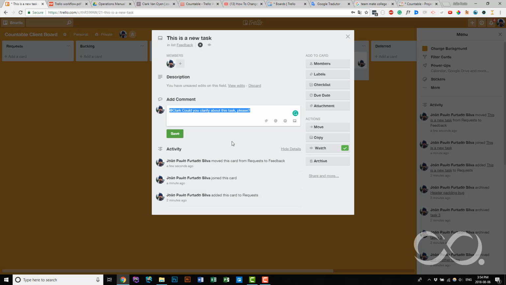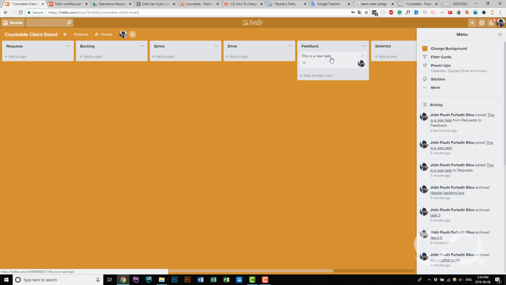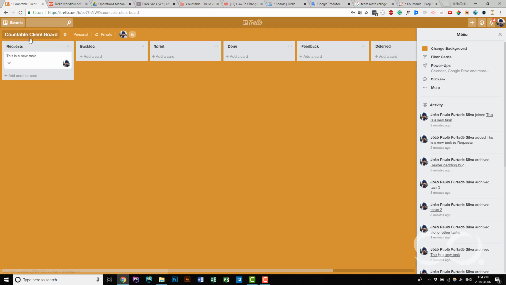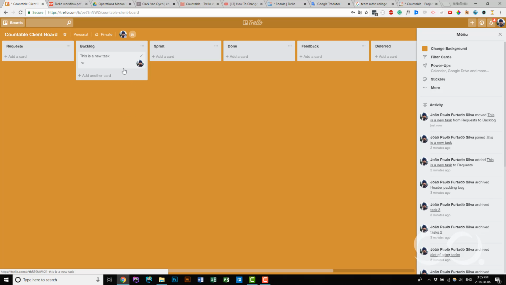Just use the chat to clarify how to solve or how to execute this task in a better way, right? But this only happens if your teammate that was assigned this task has some doubt about it. If he doesn't have a doubt, he will just take this request card and move it to the backlog. He or his project manager will do it, right?